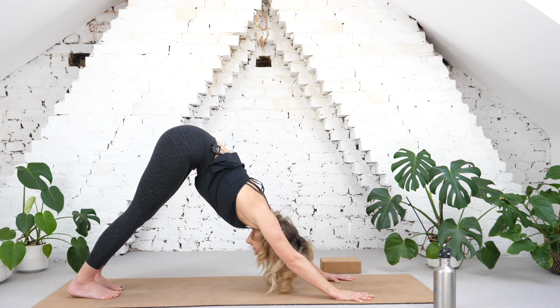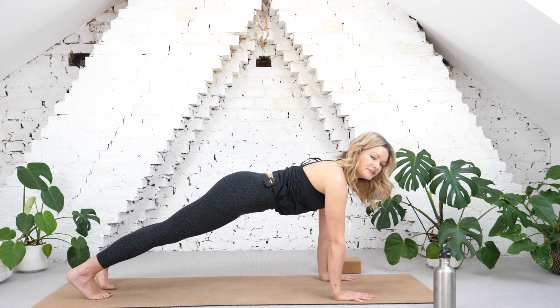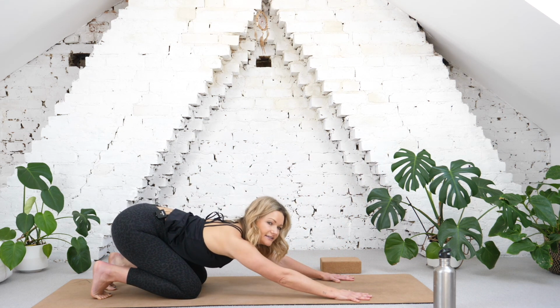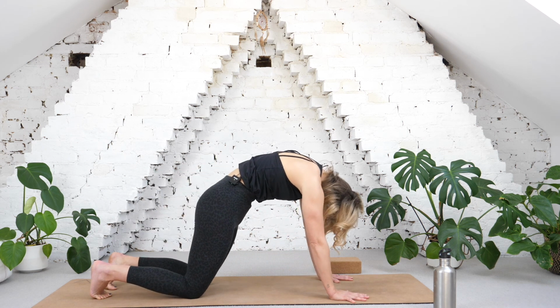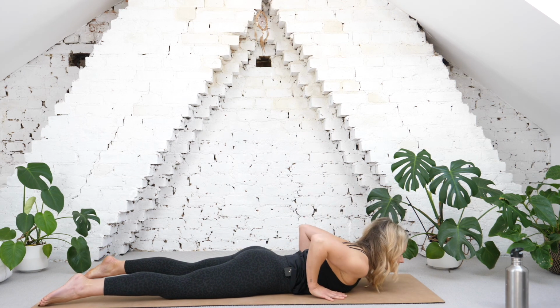And exhale. We're going to look forwards on the inhale, sweeping the heart forwards into our plank pose, nice and long through the body. And then exhale, lower the knees, press the seat towards the heels, but keep your chest elevated. We're going to scoop the belly in like a cat pose and then round forwards as we lower onto our bellies with control. Now take the feet quite wide on your mat.